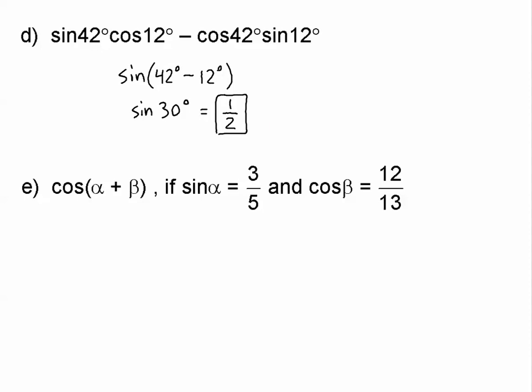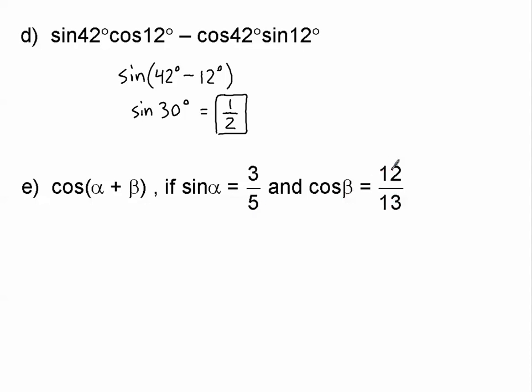Okay, and this brings us to our final example. Example E, we're looking for the cosine of alpha plus beta. Unfortunately, we don't know what alpha and beta are. I know that we could figure out what they are, but actually it doesn't matter what they are. All we need to know is that it is the cosine of a sum, and we know what that's going to be equal to. Now, they do give us that the sine of alpha is 3/5, which doesn't really help us in terms of unit circle, because this is not one of our special unit circle values. And that gives us the cosine of beta is 12/13. Same dilemma.